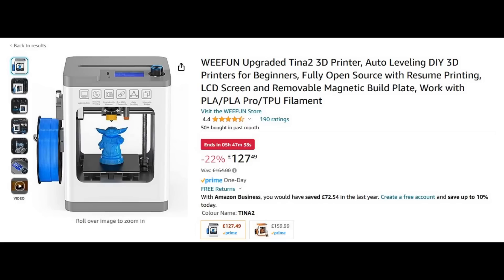Hi everybody! Something really exciting is happening in the world of 3D printing and it's been happening over the last year or two. There's been a huge explosion of interest in it and of course this has led to an explosion in the machines that you can buy. I looked this morning on Amazon and there was a filament printer machine for 127 pounds — in today's terms that's actually peanuts really.